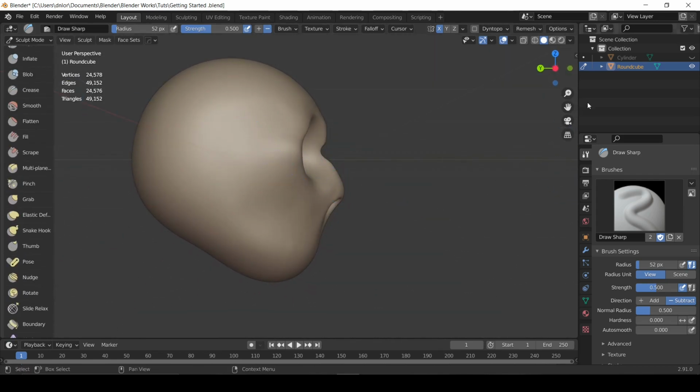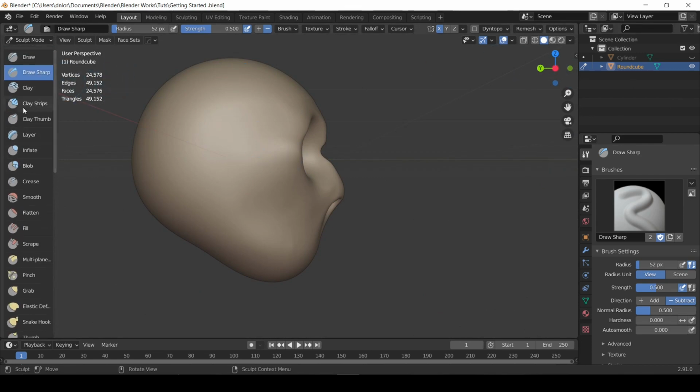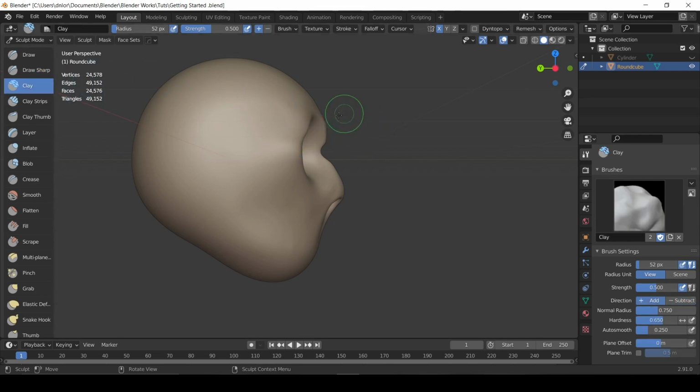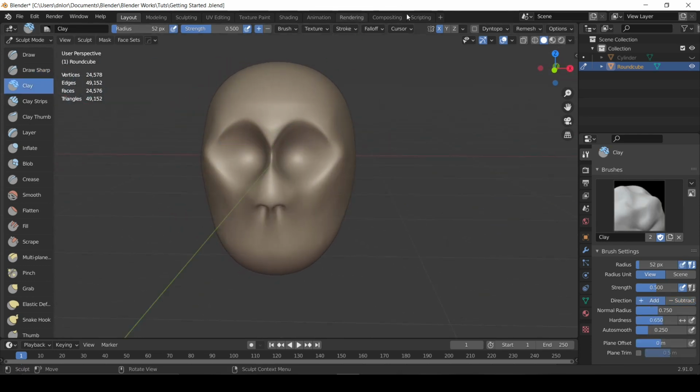All right, and before we round this up, the hotkey for the clay brush is C. You activate the clay brush. For the crease, the hotkey is Shift C, and you activate the clay strips.